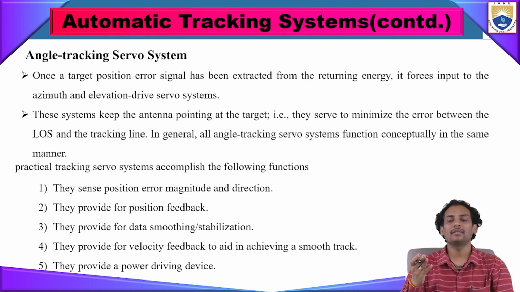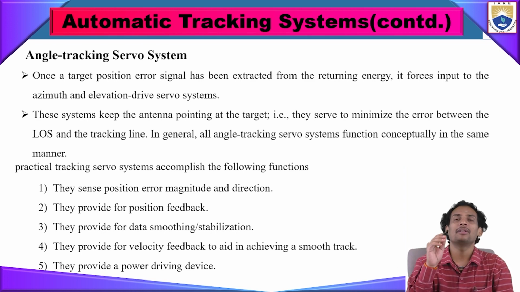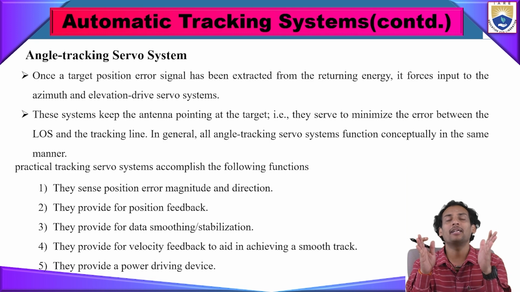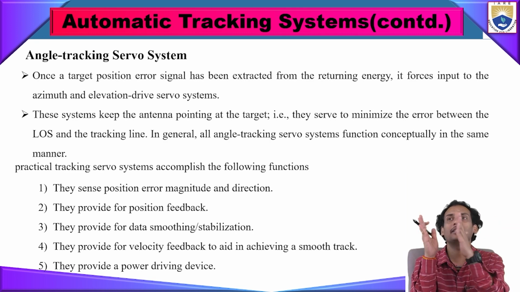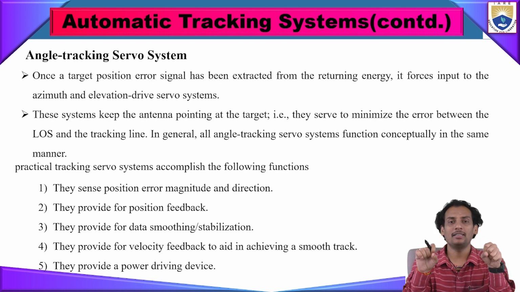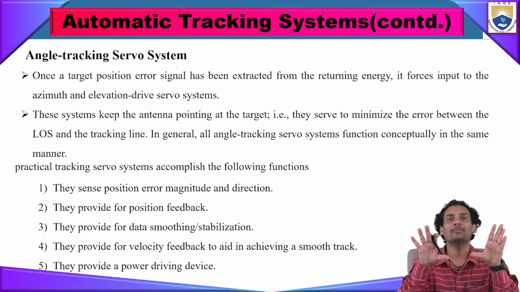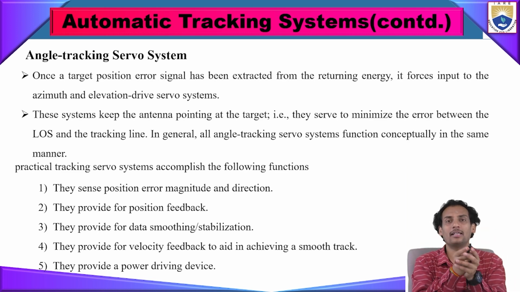On that way, one of the different types of components is the angle tracking servo system. So what does angle tracking servo system mean? Here, by mechanical means we are setting the angle, azimuth and elevation of this missile. We hold it like this, or maybe with a motor, we hold that tracker, and the tracker will be aimed like this.